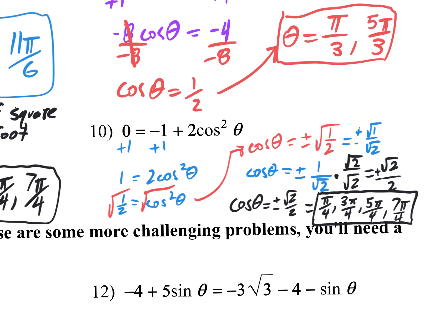Now, at the bottom here, guys, we have some extra challenging problems. Feel free to try them out. They just require a little more moving stuff around, but the process is still pretty much entirely the same, okay? So you can solve them all the exact same way. Remember to use your unit circle so that you can look up where the sine, cosine, or tangent has certain values, and you can find those angles pretty easily, okay? Good luck and happy studying with this, guys.